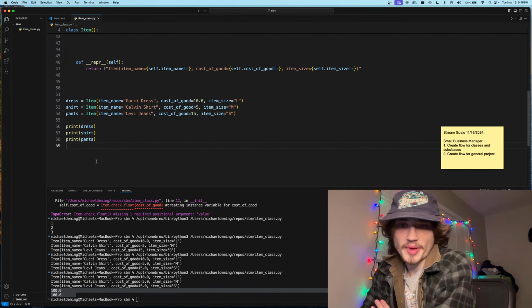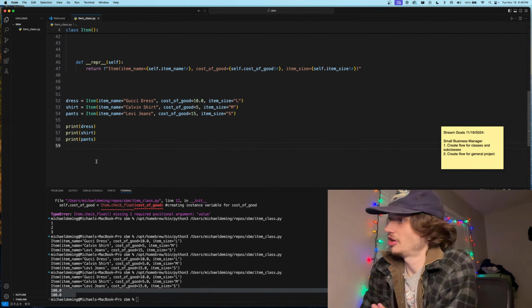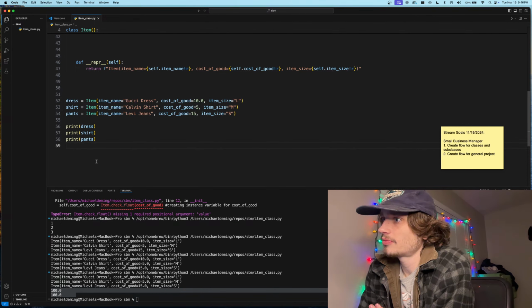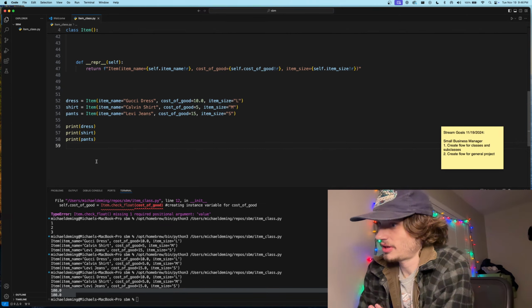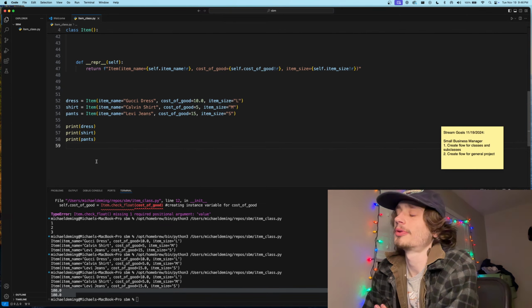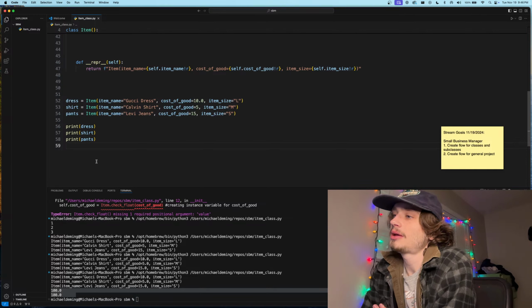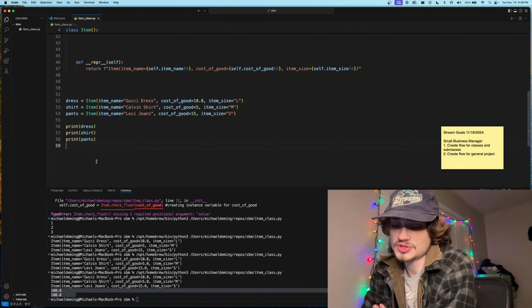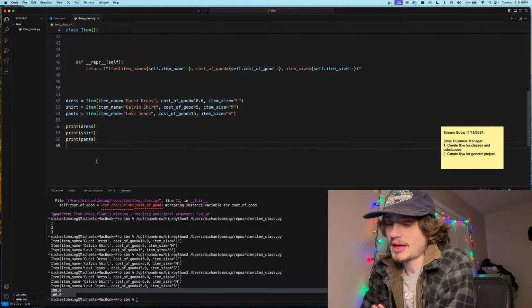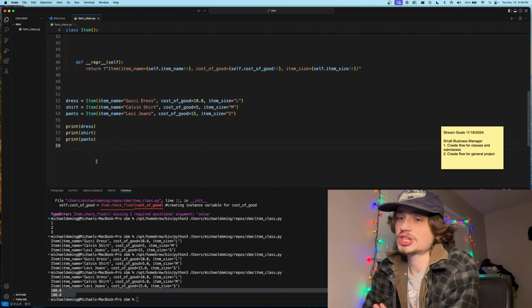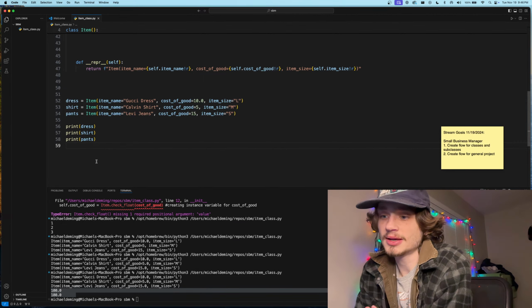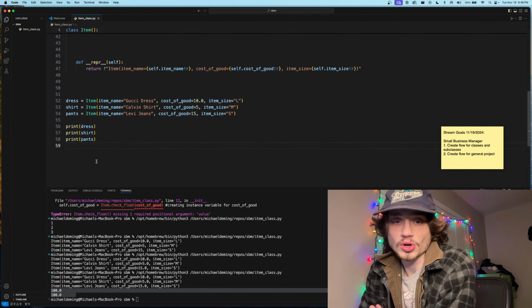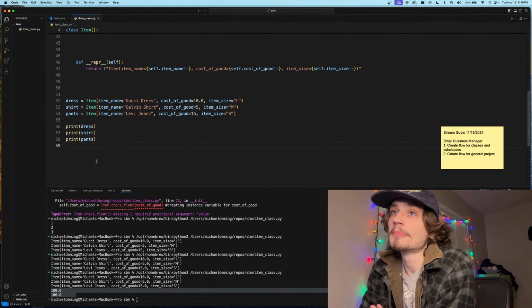Cool. DJ Batman. So I'm building a small business manager application, working through the back end bare bones right now, getting the classes set up for an object oriented approach in Python. I want to create a program that a small business owner like myself can use to track incoming inventory, the cost of goods of that inventory individually, and then have an option where you can upload that item to be for sale.